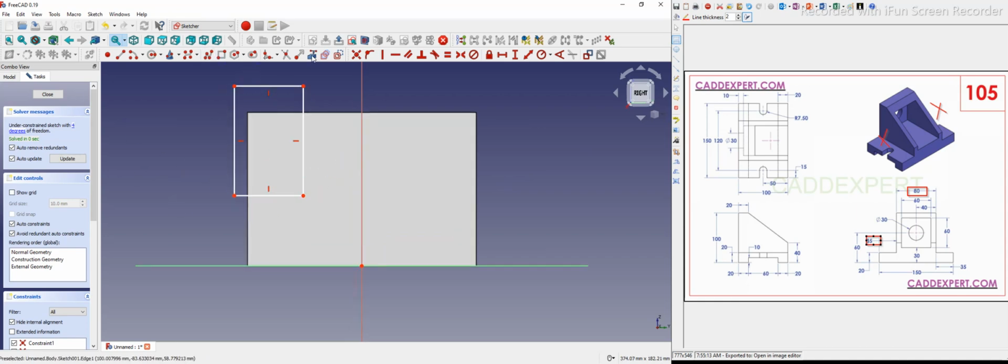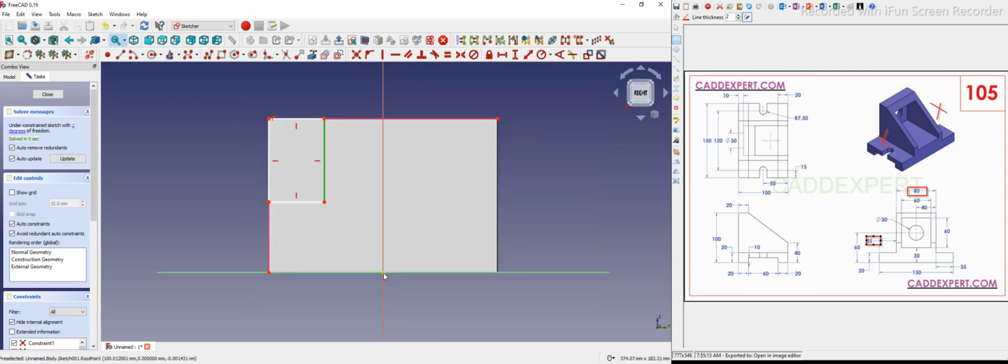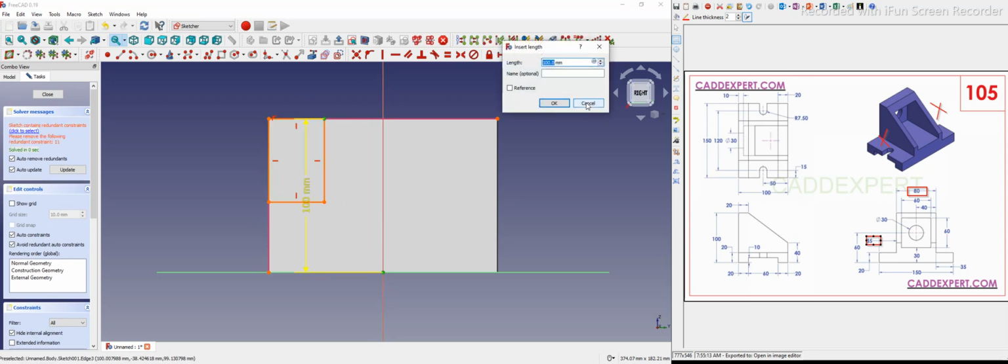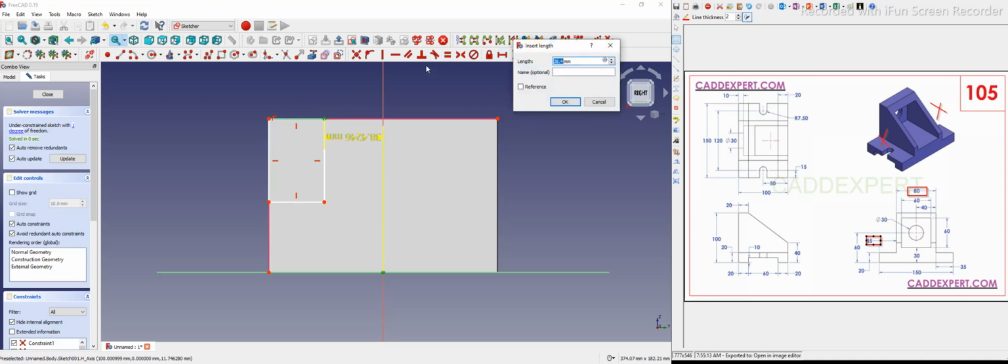I will project my edges. I will select this point and line and make it constraint. I select this point and this line, I make it constraint. So here the dimension is 80. From this point to this point I will give a horizontal dimension, sorry, I will give a dimension of 40.